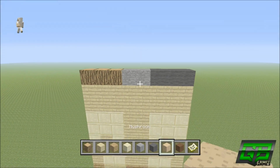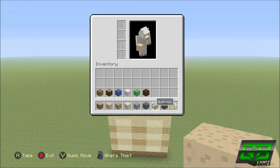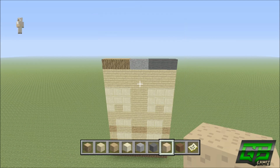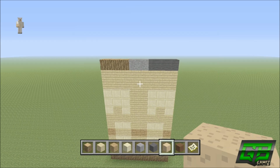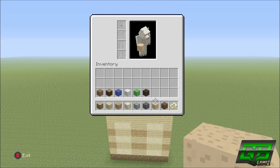Now, this is where you have a bit of variety or customization, and also some limits if you're playing on PC. As of the time of recording this, Minecraft 1.8 has just been released. Well, not just released, it's been out a while, but 1.9 is in the works. Mushroom blocks is no longer a thing.